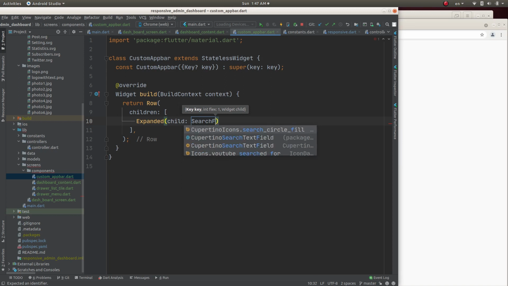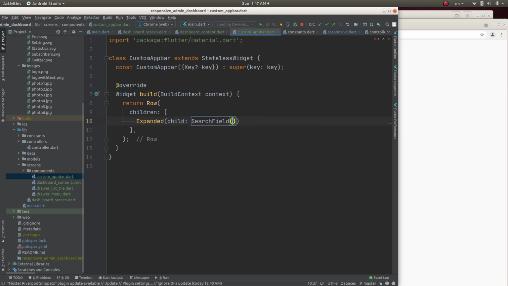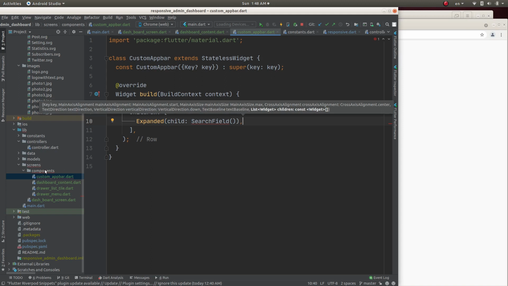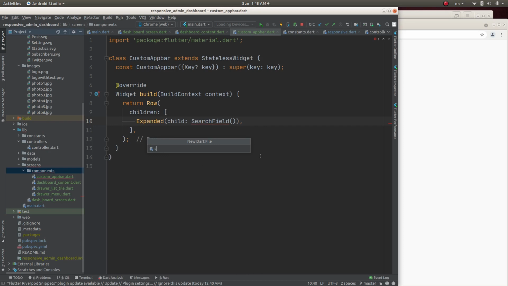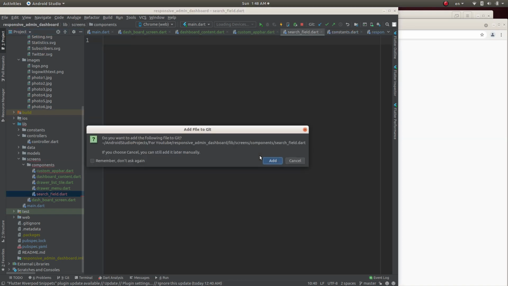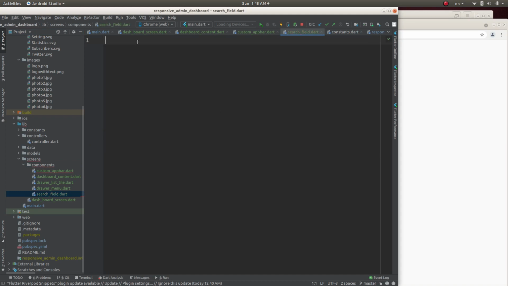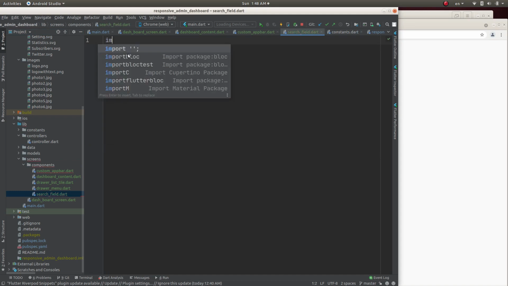Let's give this a search field. Let's create our search field. Inside components, let's create a dart file and name it search field. Let's import material dart.